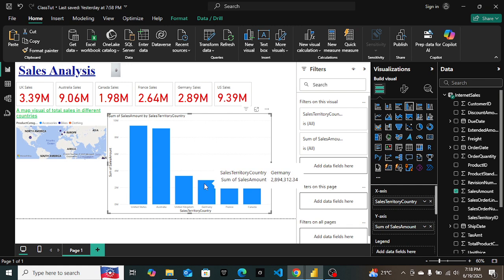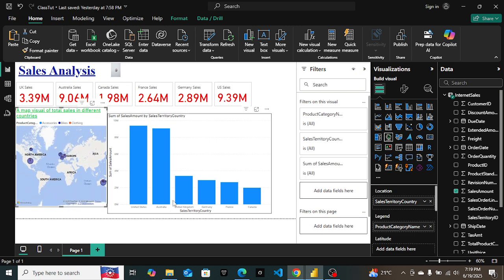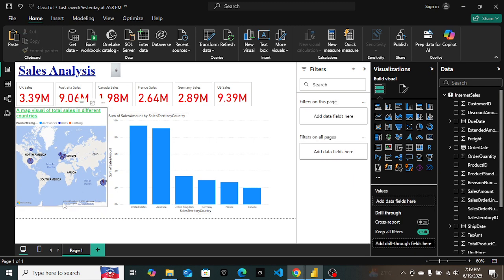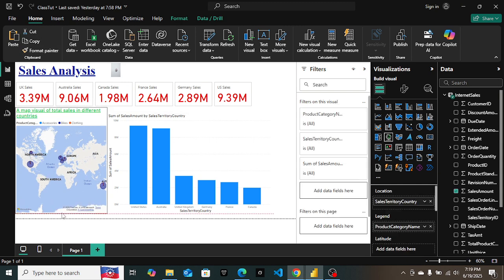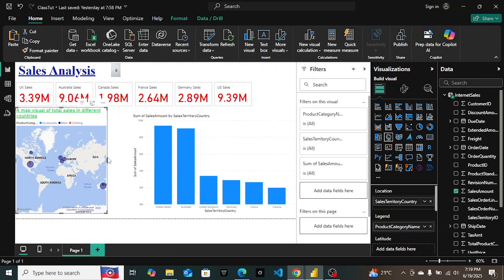Germany is 2.89. France is 2.64, and then Canada lastly with 1.98. Let me expand this so that you can see how the clustered chart really helps us to identify the variations of sales in the different countries.